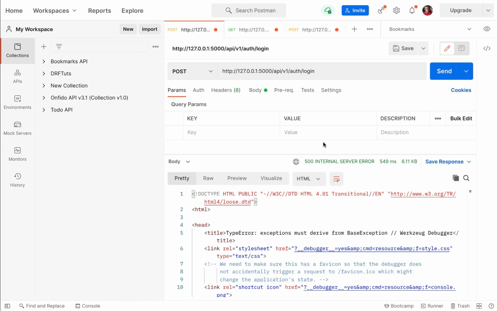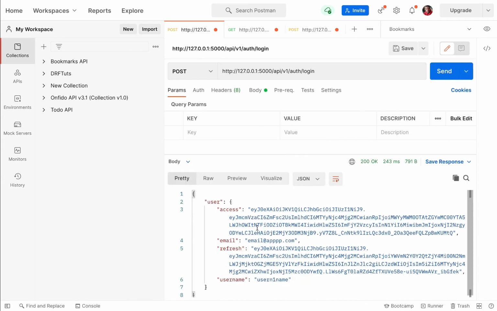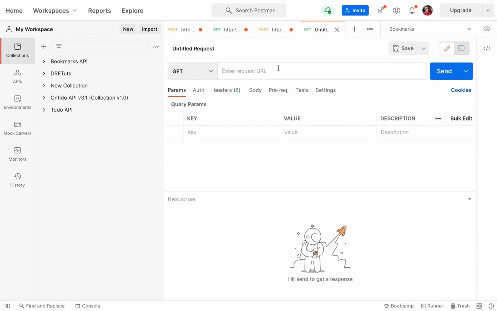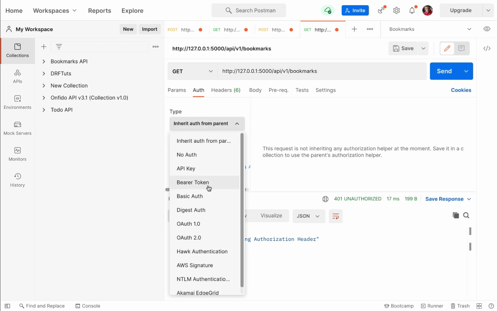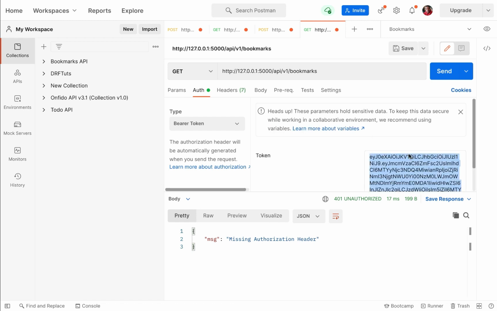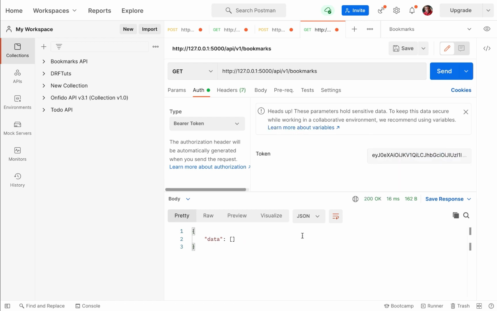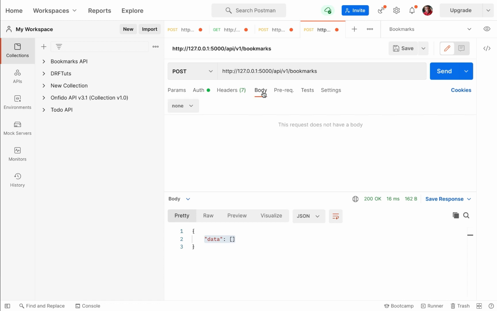So once we do that and we try to log in here, when I log in, you can see that now we get our access token. So I'm going to copy the access token, and I'm going to get another URL. For this URL, we're going to go to v1/bookmarks. If we try to make a request to this, it's going to say we need to authenticate. So I'm going to go to my auth and then choose JWT, choose bearer, then use my token here. When I send a request, note that we get an empty list sent back to the user, but we get a 200. Now, if we want to post to this, or if we want to create one, we're going to go to our body.